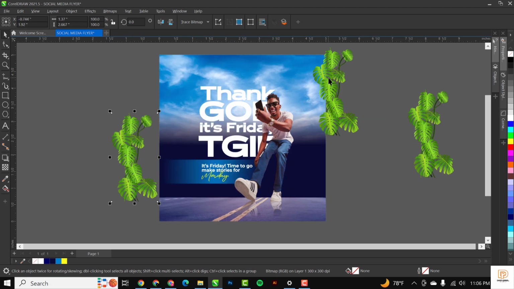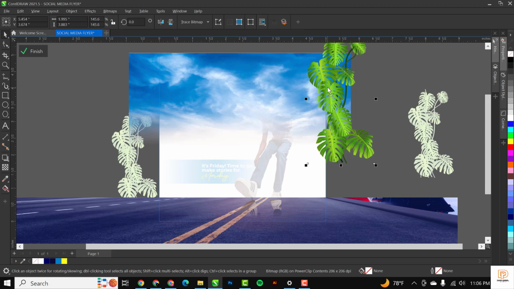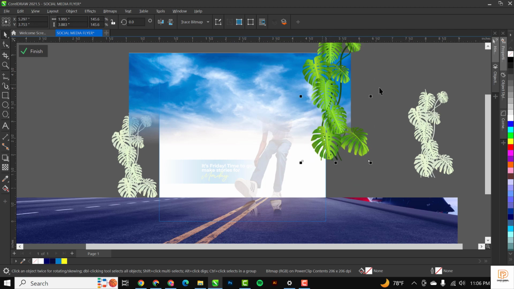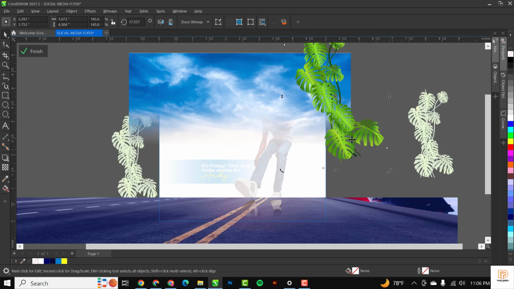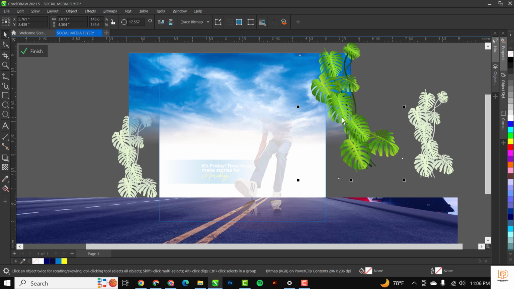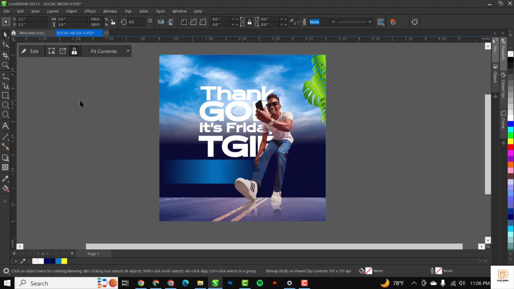So with this one here, I'm just going to make it big, and basically I'm just going to Ctrl X, double click on the rectangle and paste it inside here like this. So with this one selected, I'm just going to have something like this. I'm not going to work on making it perfect. We can work towards achieving perfection with yours, but I'm just going to make mine like this, and I'm just going to have it here. I think I need more of it, so I'm just going to have it there. When you're done, click finish.